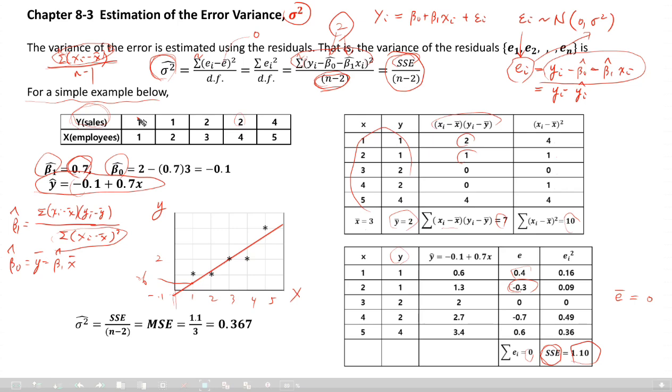Okay, so it is very simple. It's short. So we can denote it MSE, residual mean square or error mean square, MSE in ANOVA. So regression analysis is very much related to analysis of variance. The analysis of variance model is a specific model of the regression analysis model. All right, that's it for today.